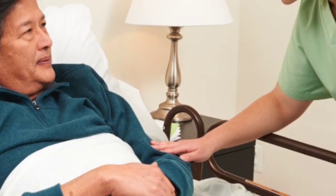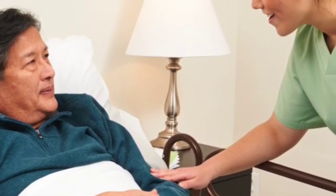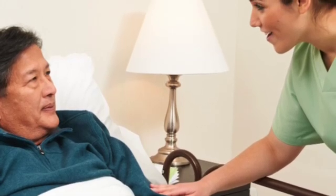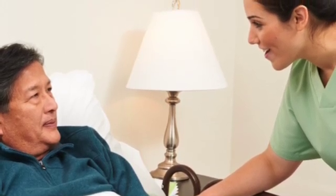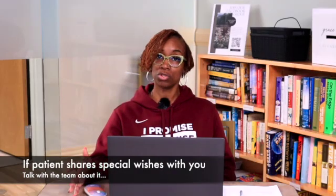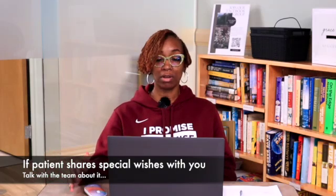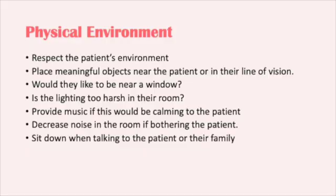So if you as the caregiver are speaking with a resident and or a family member, and they just through conversation mention something that they would like to do before they get to a point where they can't, just make sure that you notify either myself or Holly or even the resident's nurse from hospice or social worker that may come and visit, so that way everybody's on the same page and we can work to hopefully make sure that goal gets accomplished. As far as the physical environment, I think we do a pretty good job.